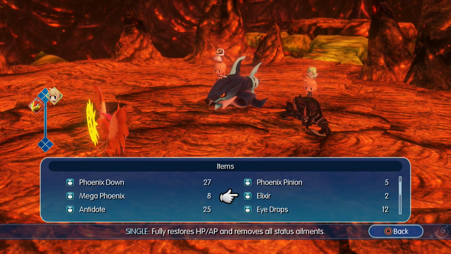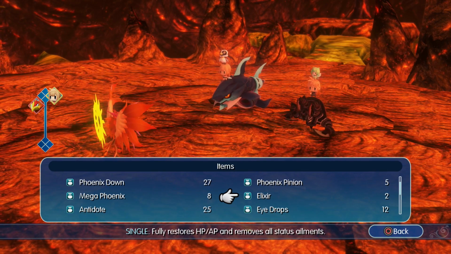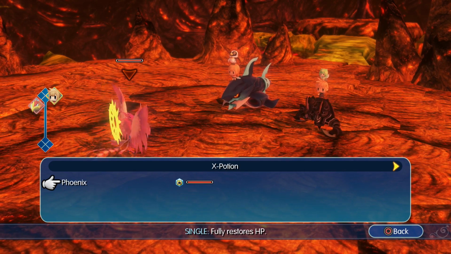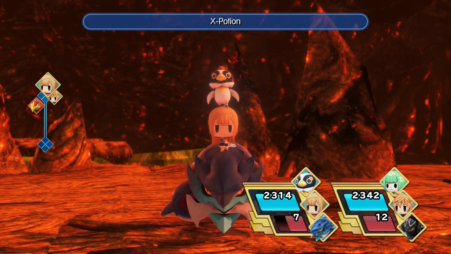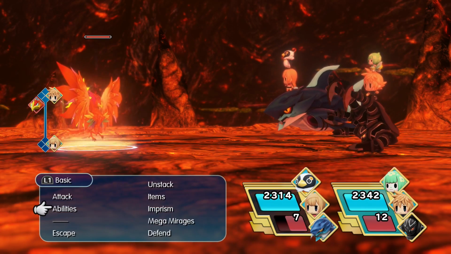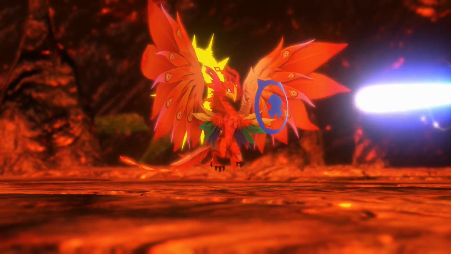He carries about 10,000 health, and 1 elixir or 1 X potion is going to heal all of that. Even if he's already at full health, you can still use it on him. So as soon as the fight starts, use an X potion or the elixir on him. And if you're lucky like I was, you'll catch him in 1 try.